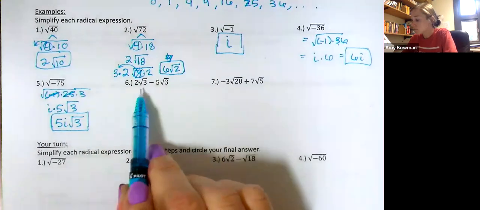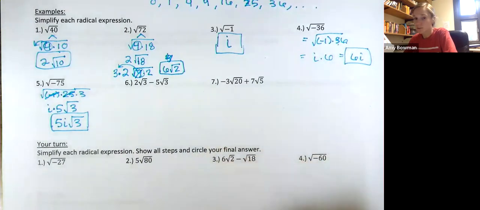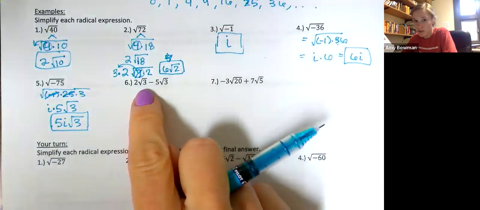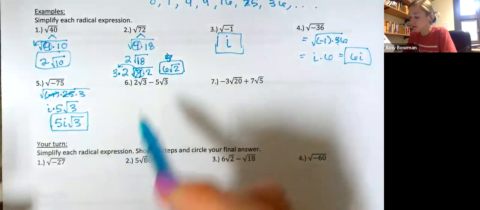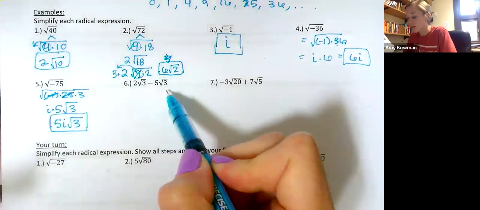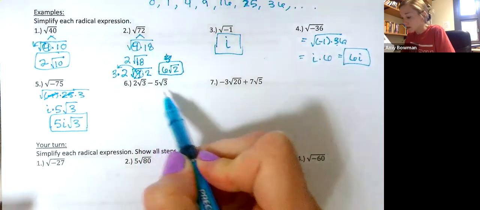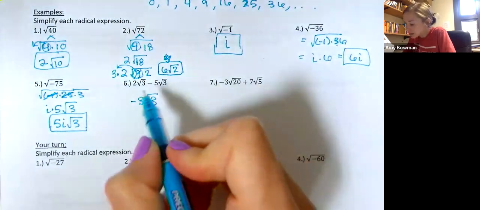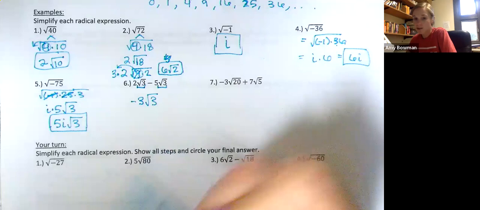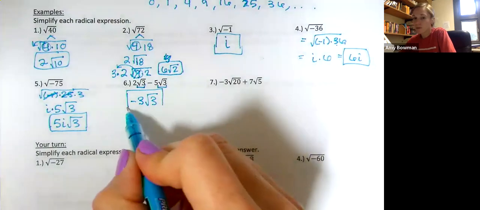And then these last two examples are combining square root expressions. So square roots you can think of as like variables almost, or like terms. So if I have 2 square root of 3 and I take away 5 square root of 3, think of square root of 3 as like x. If I had 2x and I take away 5x, how many would I have left? Same thing. If I have 2 root 3s and I take away 5 root 3s, then I would have -3 root 3s remaining. So if it's the same square root, you can treat it just like you would any other term with a variable. So you can combine them.